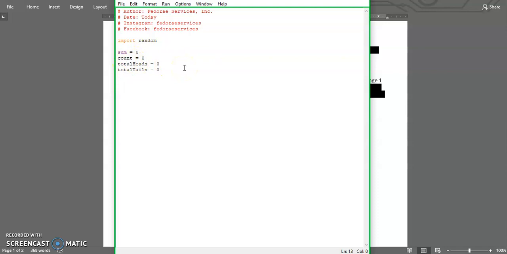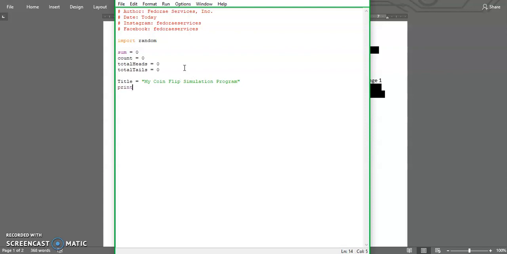Now we're going to store the title in a variable itself. I want to show you that you can store it in a variable and print it out in that manner. So we're going to call it title, and this is equal to my coin flip simulation program. That's a good enough title, and we didn't have any brackets, so don't close any. I was going to put a space, but we don't need a space.